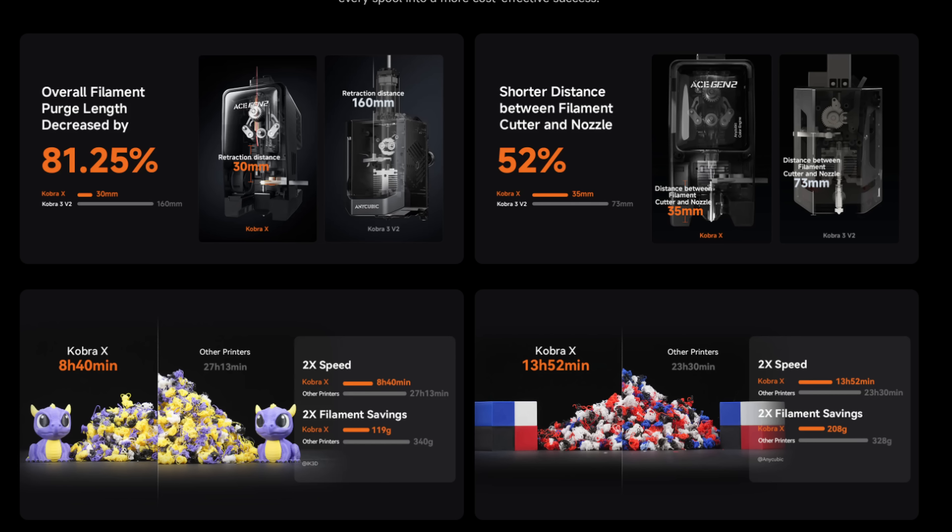There still looks to be a sizable amount of purge. I would have thought with this new multi-color nozzle type thing they've got going on it might have less — and I guess it does appear to be significantly less purge, maybe compared to something like an A1 pile. Time will tell. I have asked to receive this unit and I believe I should be getting one, so I'll be able to test it in comparison to the real Bambu Lab A1, which I feel like it's kind of a clone of. My A1 has 1,500 hours on it but runs like it's brand new. This one is available now — you can go ahead and put that $10 deposit down.